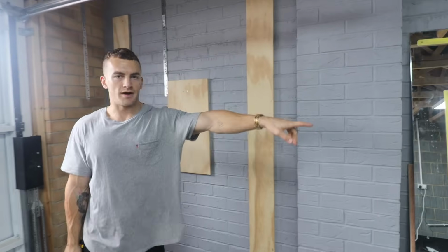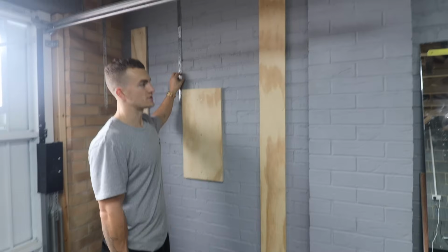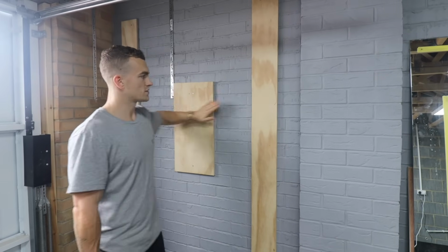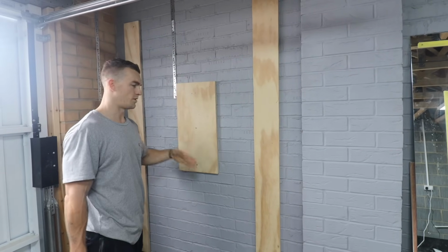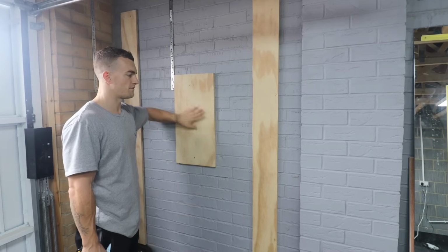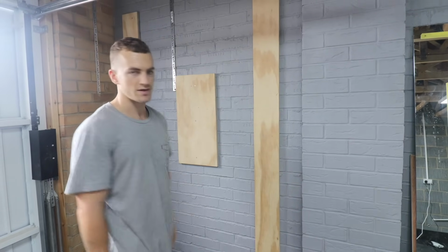Alright, mirror going on the wall. There's metal things in the way, so you couldn't have it flush against the wall. So I've put like makeshift battens here. This is just the support ones to stop it bowing inwards. I'm not going to fix it here, I'm just going to fix it 3 down the side, but it's a heavy mirror. There's only 2 of us.